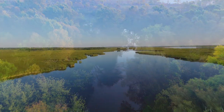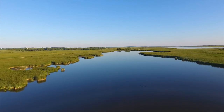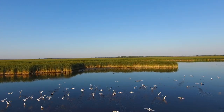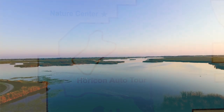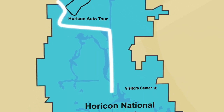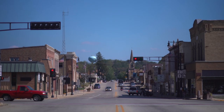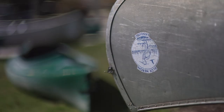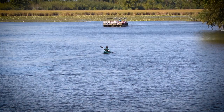The winding Rock River gives Horicon Marsh its source of life-giving water, transforming 33,000 acres of lowlands into a rich flooded grassland before making its way south to the mighty Mississippi River and eventually the Gulf of Mexico. The flow of the Rock River through the town of Horicon provides an opportunity to experience the marsh by boat. At Horicon Marsh Boat Tours at Blue Heron Landing, you can rent kayaks and canoes or go on their popular pontoon boat tour to spot wildlife and learn more about this unique place.